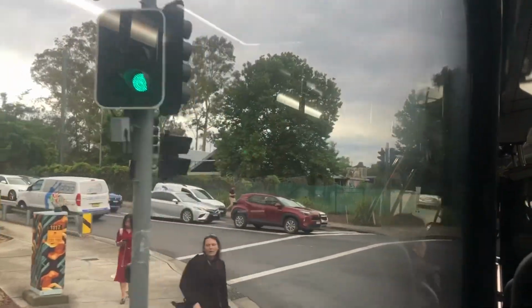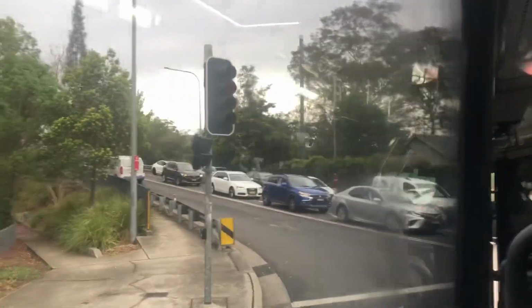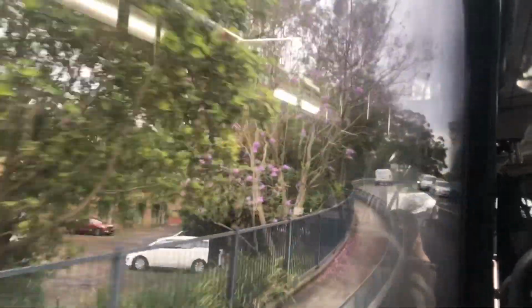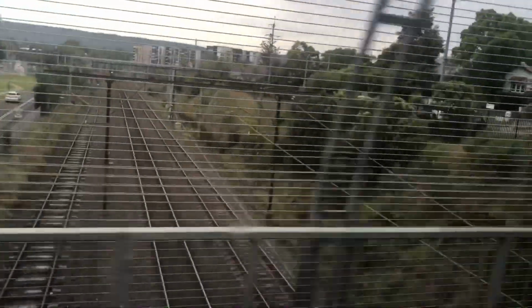This is probably one of the full journeys that I will be filming. And probably that's going to be most of it, because all of the outer routes in and around the city are so long and don't terminate at the stations. This service starts here and it goes to Richmond. That's basically a full journey. So I'm doing the full journey here. There's the train tracks right there for the services. And we're into the suburbs now.